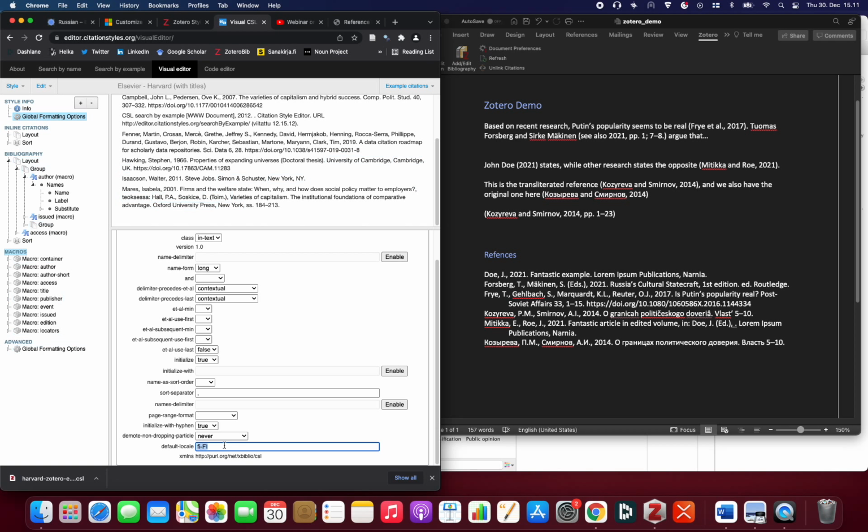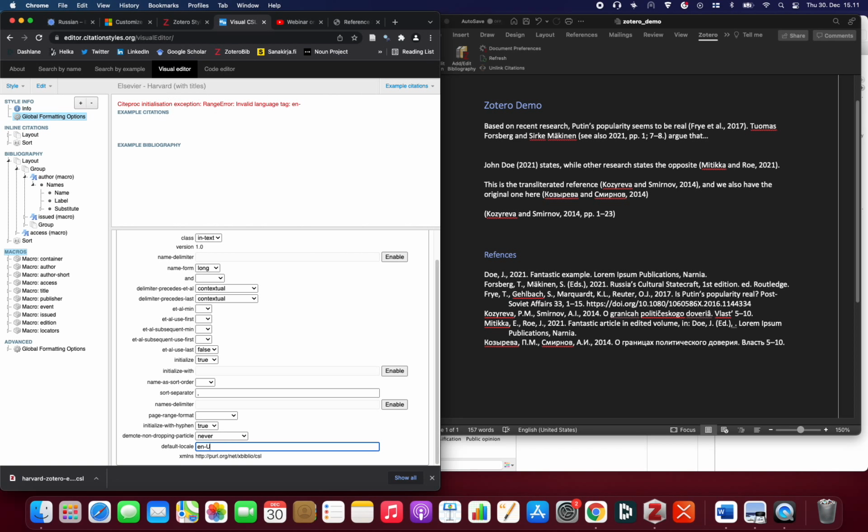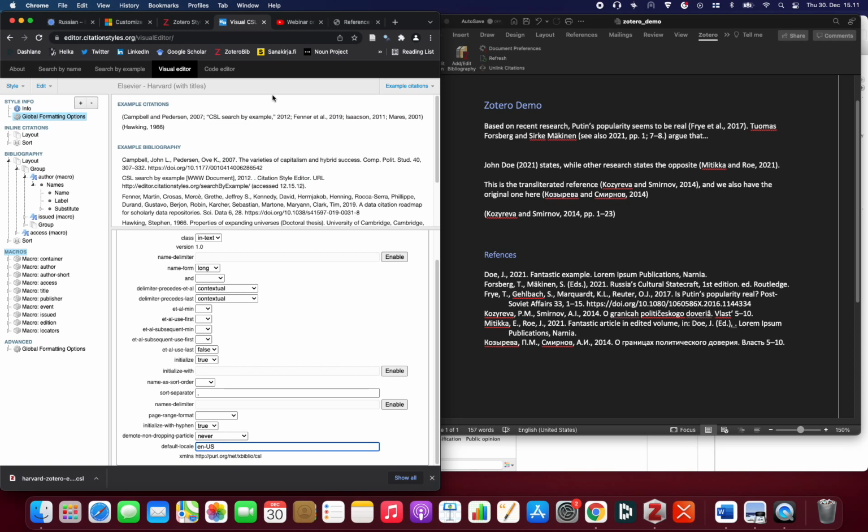So this is... Zotero supports quite many languages, so you can see if your needed one can be found here. But let's stick with English for this example. Okay, so now we have this style ready, but we need to apply it here. So how can we do it now?